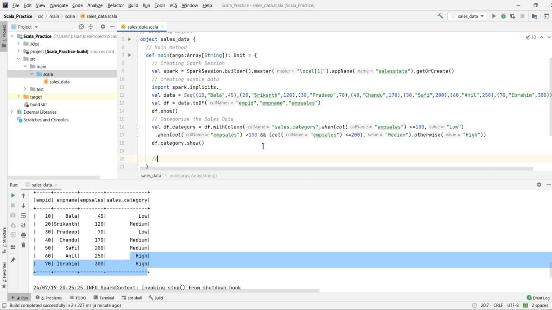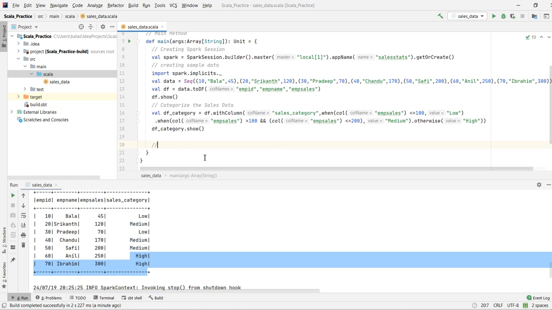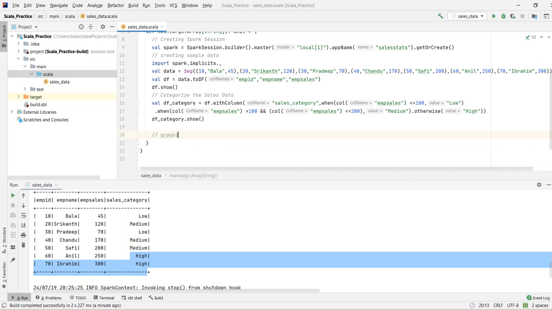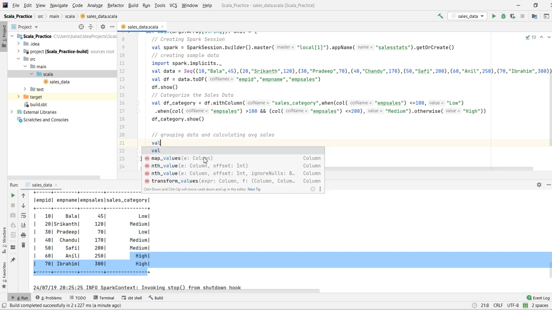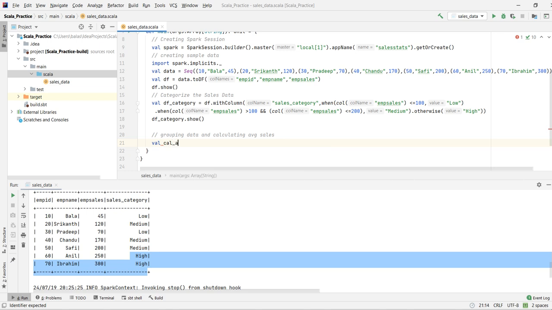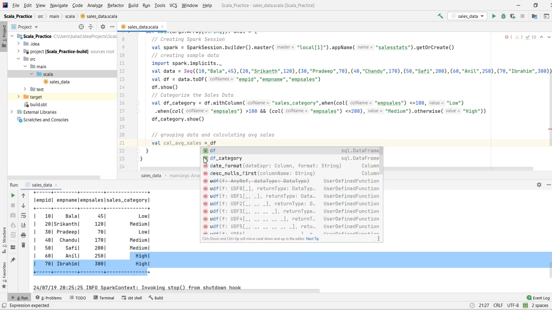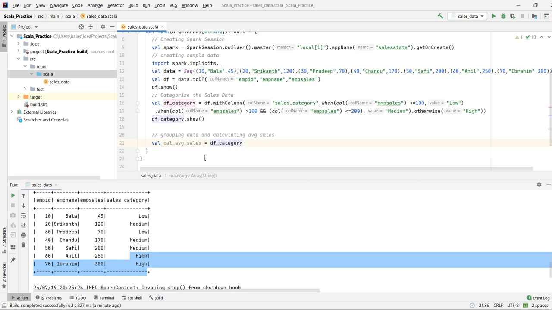Now we will group the data and calculate the average sales. Let's take a variable for average sales: df_category.groupBy based on sales category, the new column which we created.